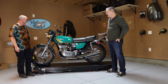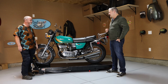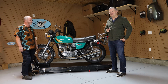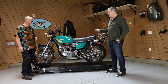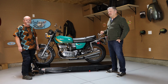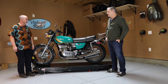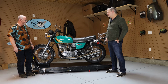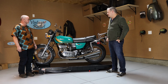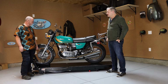Okay. Well, I grew up as a Honda kid, and we had Hondas, and we had a few Yamahas around the farm, but I didn't really know much about Suzuki. So prior to this, I had to go back and do a little research, and I noticed prior to 1976, all Suzukis were two-stroke, and there really wasn't anything else in their lineup till about 1976 with the GS750. So that's something I thought was rather unique about Suzuki.